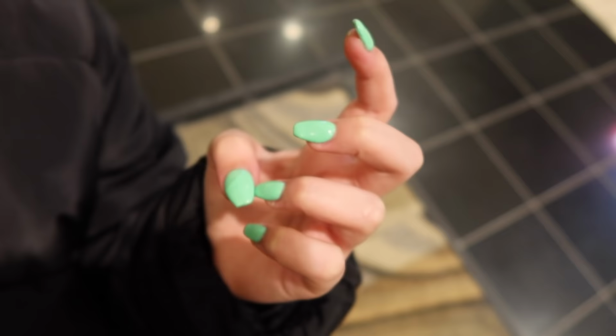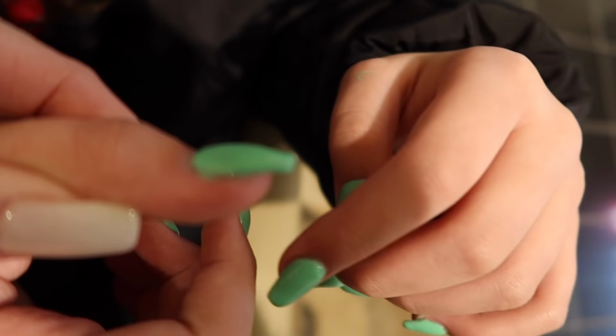Let me see your other hand. So this hand. This one's really bumpy. Look. Oh my god. You see that? Let me see if I can get a side view. Okay, so. Wow, look how bumpy that is, guys. Do you guys see that?